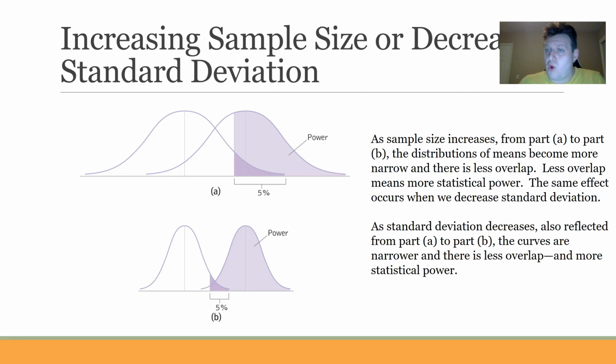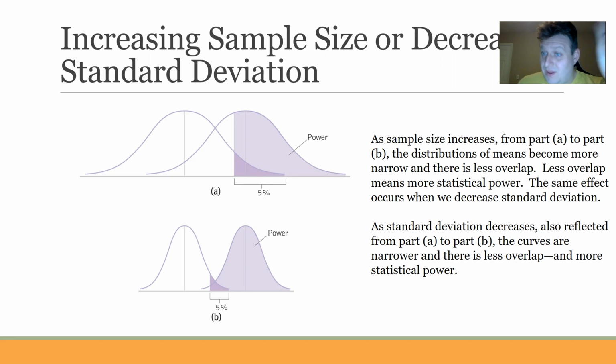Another thing is that you could get more homogeneous subjects. If I were looking at a study of cognitive abilities and I used subjects from the ages of 10 to the ages of 90, that increases my generalizability of the study definitely, but those scores are going to be all over the place. That's going to lead to an increased population standard deviation, and that's going to lead me to have less power. If I just use college subjects that are all from the same university, that are all the same age, that all have similar cognitive abilities, I'm going to have less variance in my scores. And this is going to lead me to an increased amount of power. I sacrifice generalizability, but I increase my ability to detect an effect.